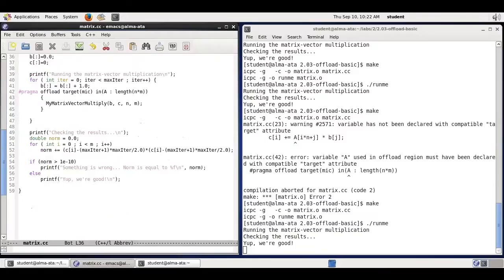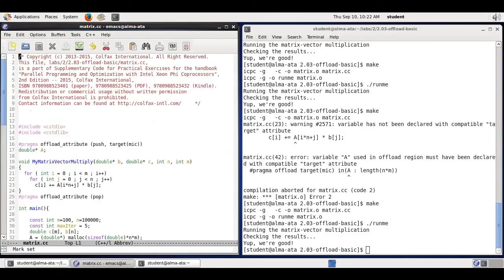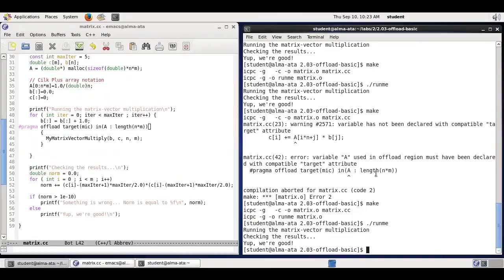As I mentioned earlier, the real power of this approach is that I can have the same exact code in this matrix vector function, regardless of whether I intended to run on the host or on Xeon Phi. To prove this to you, let's experiment with this. I have at my disposal an environment variable, offload devices, and I can set it to 0.